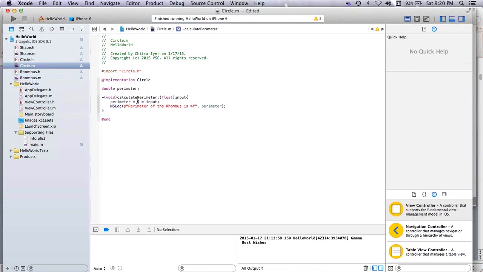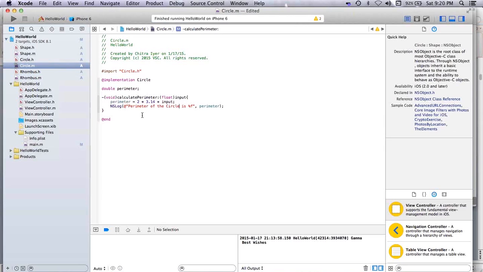Okay. But here the formula is going to be 2 pi r. This is pi, and yeah, I will change this.